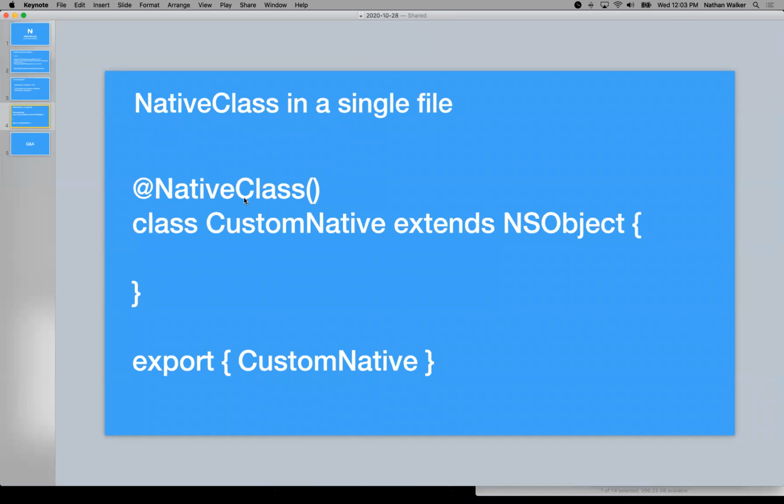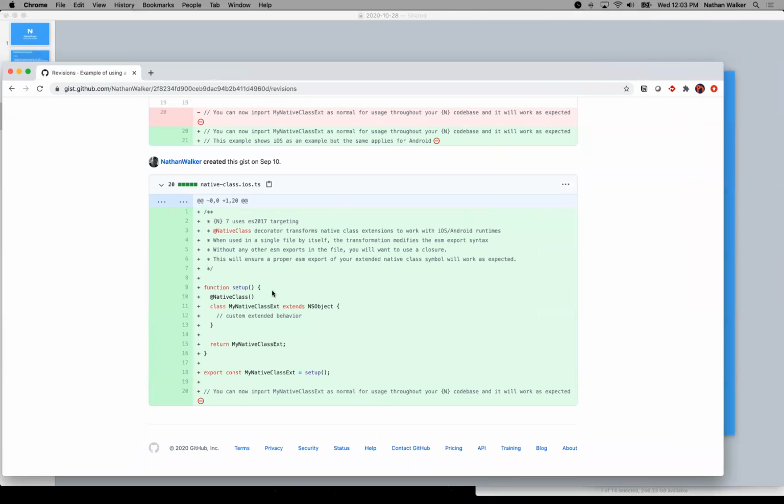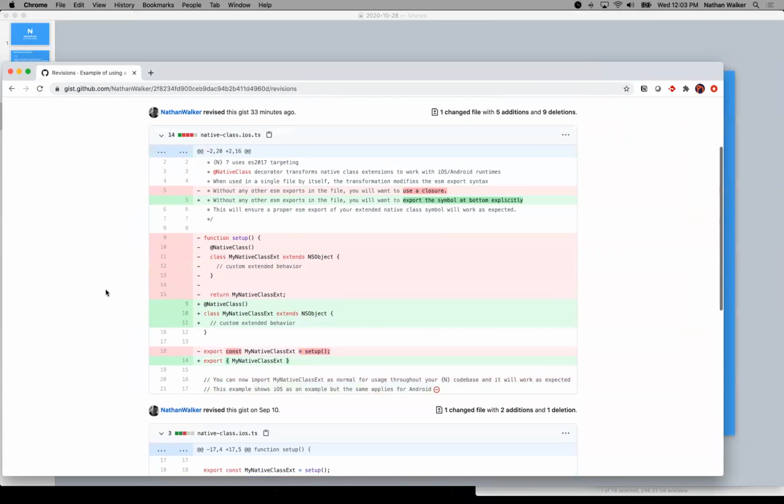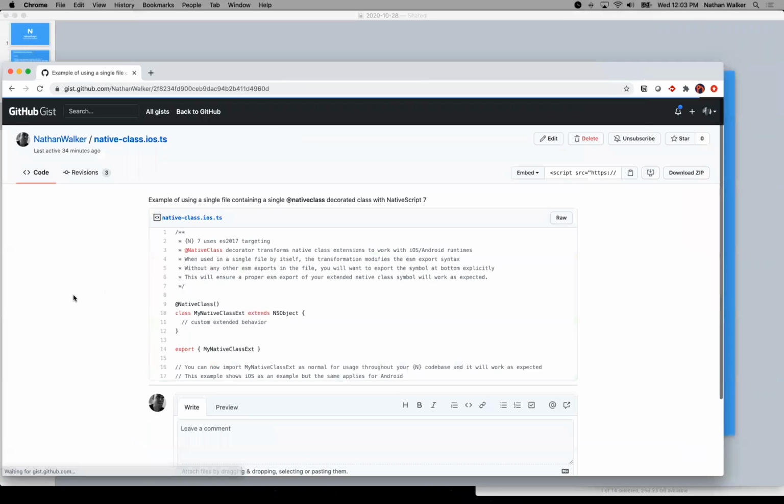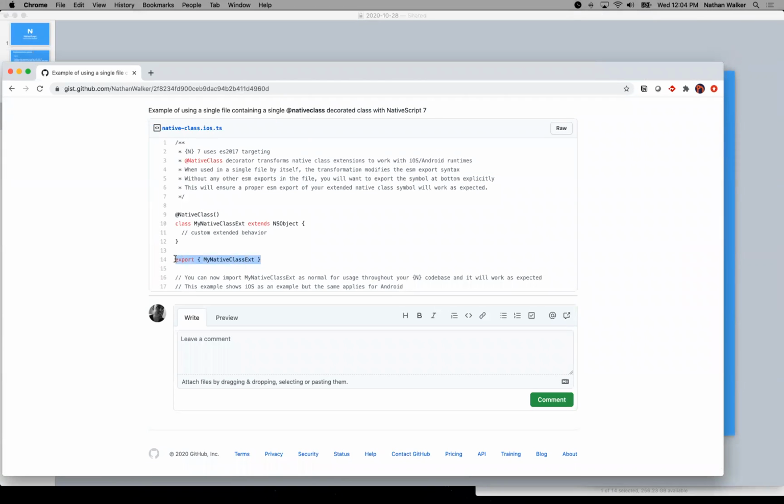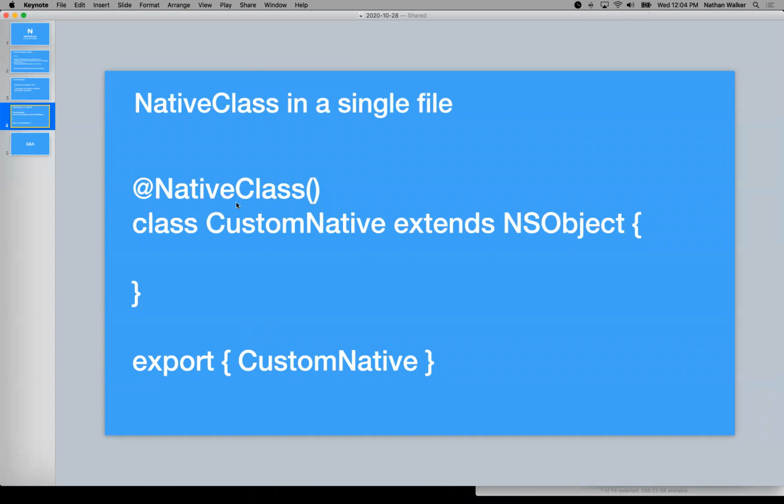Instead of wrapping in a closure, you can actually use an export syntax at the bottom of the file to export the name. So I'll show the original gist here. We had suggested this setup, which certainly works fine as well, but it's a bit cleaner to actually use this new export syntax here. It's just less code, less to maintain, and also the typing is more correct this way because it actually binds against an actual class there. So just a nice correction. If you are doing that, you can switch to this syntax.